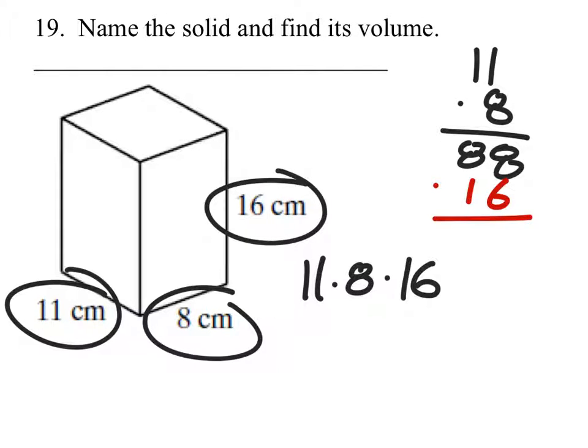6 times 8 is 48. Well, 6 times 8 is 48, plus 4 though. That would be 52. Now we're in the 10th place. 1 times 8 is 8. 1 times 8 is 8.